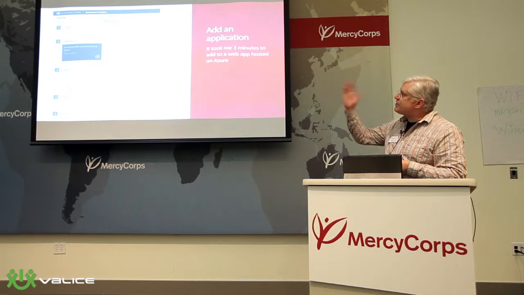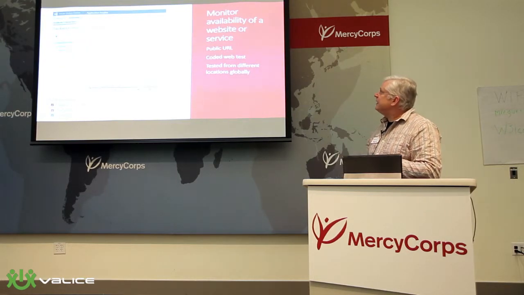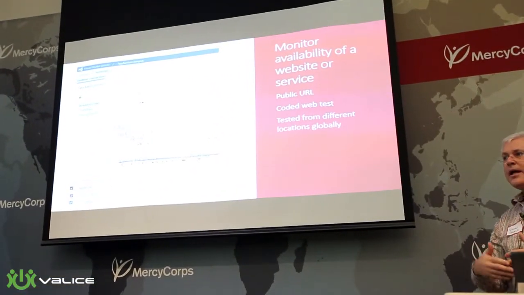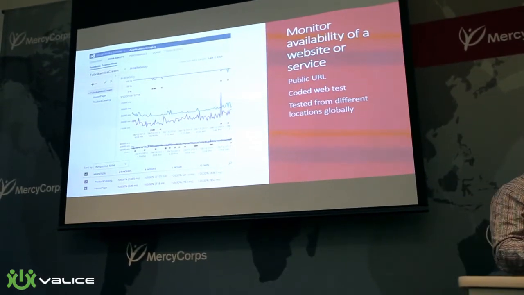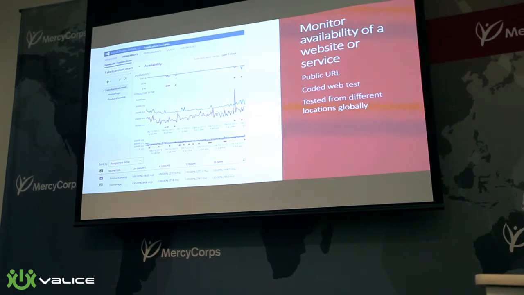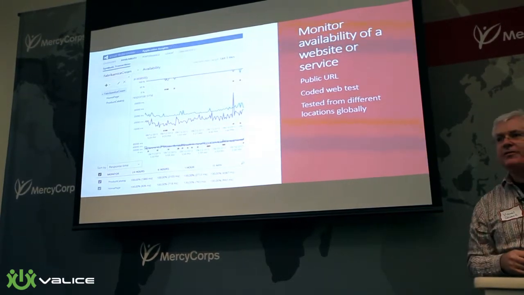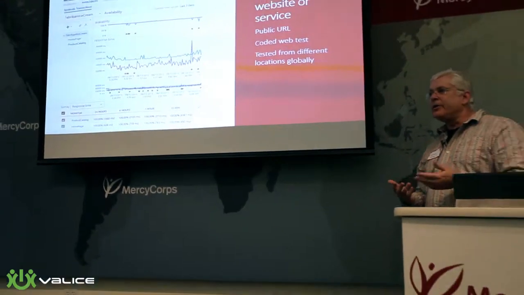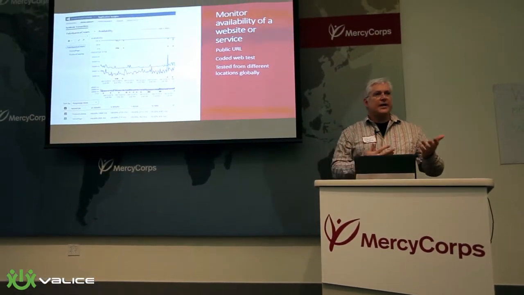More than just web apps, I just gave you an example of how to get started with it. One of the things you can do with it is just ask it to monitor any website. You just need a public URL, or you can write some code for a web test. It will execute that periodically. It will do that from around the world, aggregate those statistics, and give it back to you in terms of uptime and responsiveness. You can use that to monitor your own websites, your competition's websites, a website of a partner. Very easy to do.